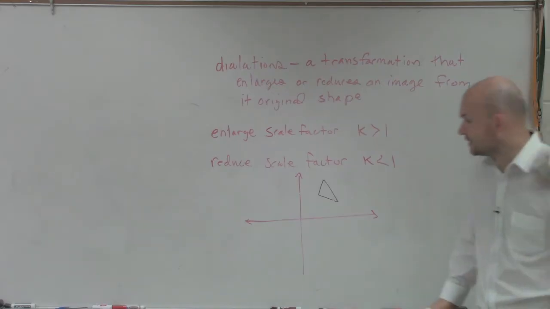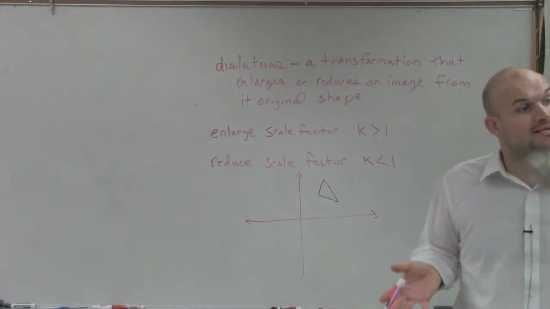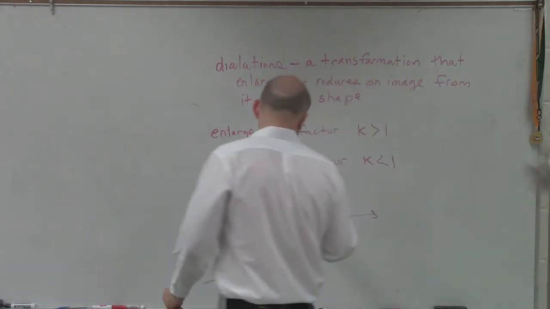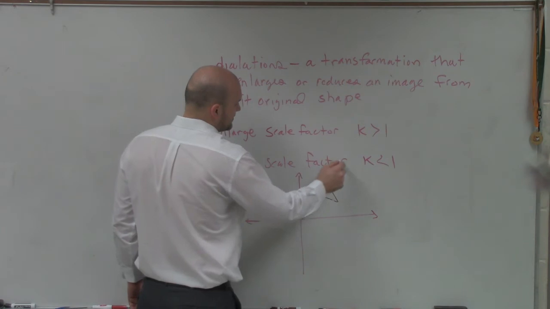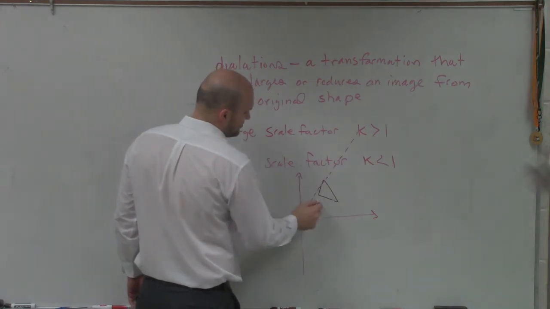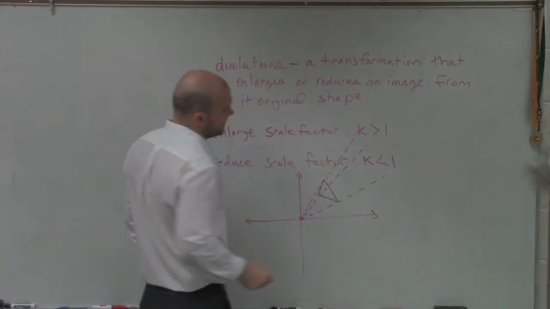So when we're going and looking at a triangle, to create a dilation, we're going to go from dilation from a fixed point, from a dilated point. So we're going to start at the origin for this case. And what I'm going to do is I'm going to draw a line that's going to go through each and every one of those points.